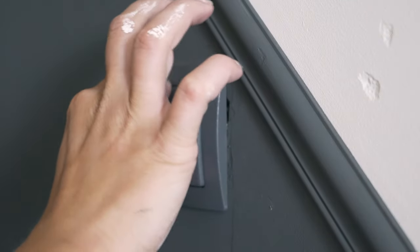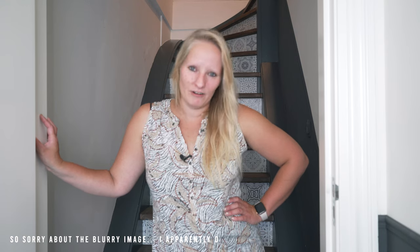It is looking so good — I am so happy with how it turned out. It is beautiful, but there are a couple of things I still need to do. I made a decision about the other wall — I actually like that it's lighter, like the way it is in the hallway, so I thought I would just quickly paint it. But there is no quickly painting any wall in this house. On the walls here in this hallway especially, they have painted directly onto the plaster without any priming, so whenever I paint anything my roller actually just takes the existing paint off, which is incredibly frustrating. I have all this weird stuff on the wall now so I have to sand it and paint it again — I will just do that off camera because it's boring.